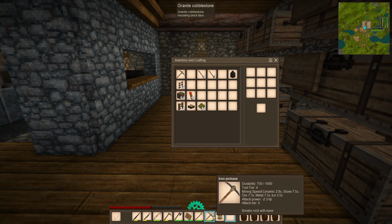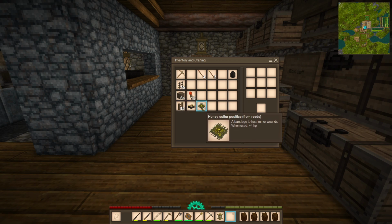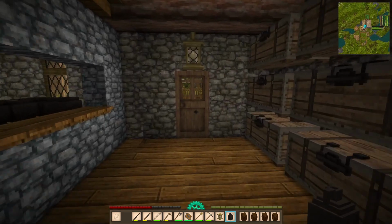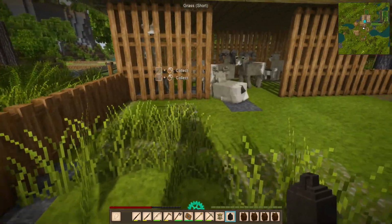I have my prospecting pick just in case, I got my iron pickaxe, and a spare one just in case I need it, a stack of low fertility soil, wooden ladders, rope ladders, and a whole bunch of torches, and plenty of food. So, let's drink a little bit to celebrate the leaving of this place, and hopefully I will find myself some limestone.